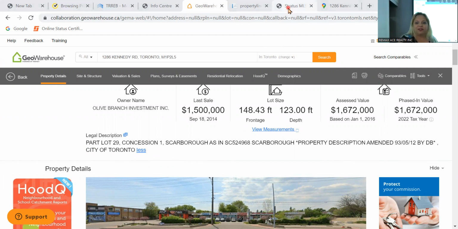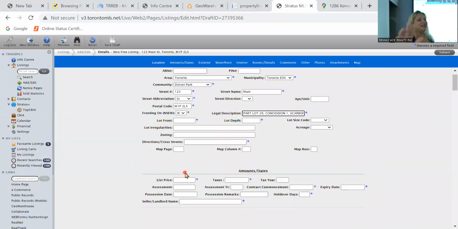If you forget when you're loading where to find these things, we'll go over it again and again. I try to pull where you find things into different training sessions, not just this one. So you keep on repeating it: how to get the fronting, where the property's fronting on, how to get the legal description, how to get who's on title, right? So the lot front, yes.